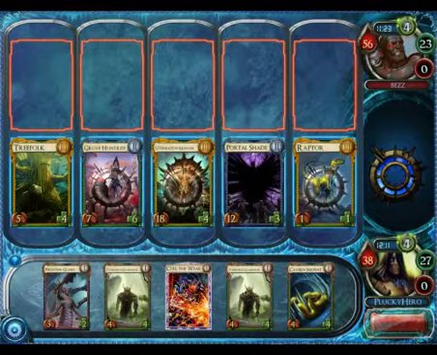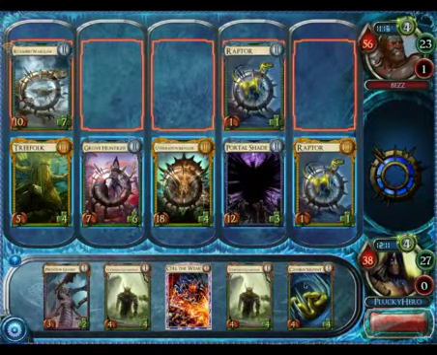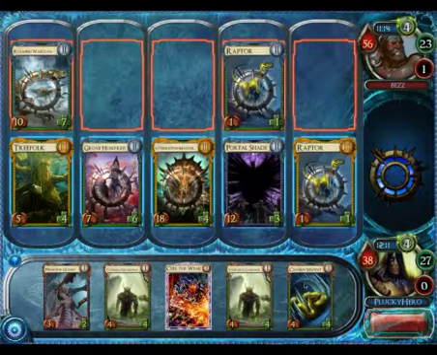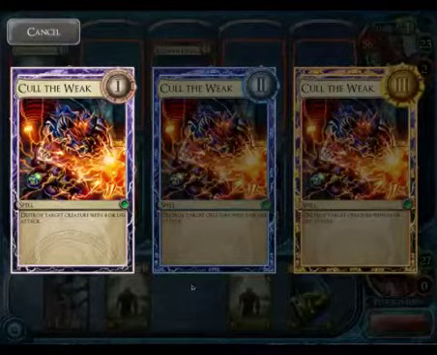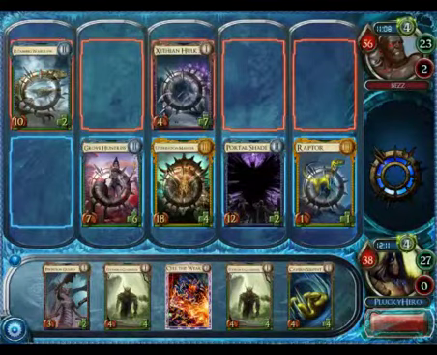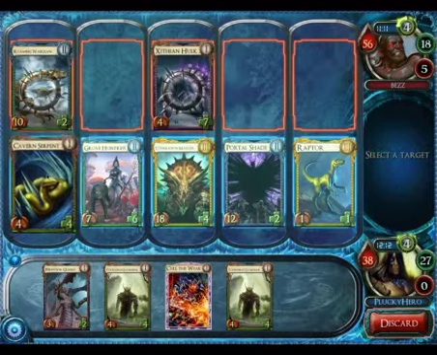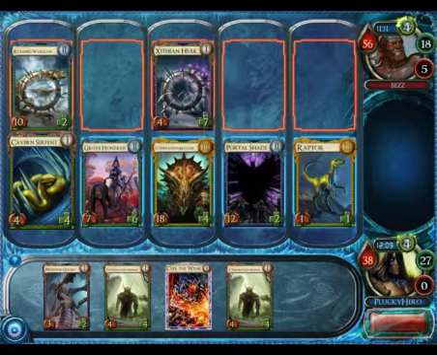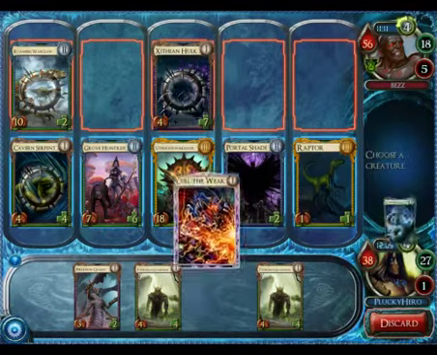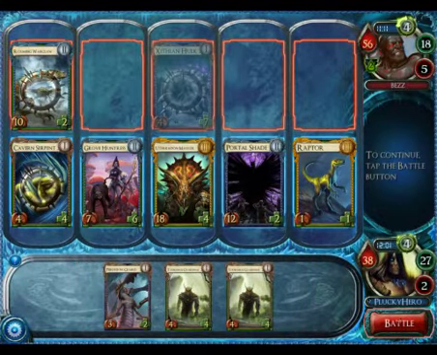This hand, however, shockingly rubbish. It is like the epitome of rubbishness. What's that? Cull? Cull the weak value? Yeah, that's right. We're going to push some damage. That's what happens when you get too greedy. Too greedy.